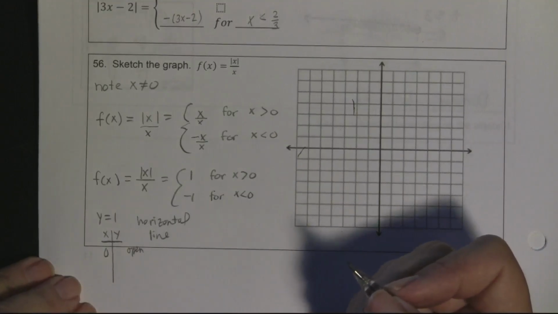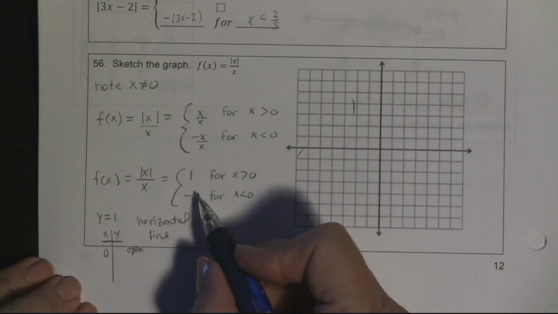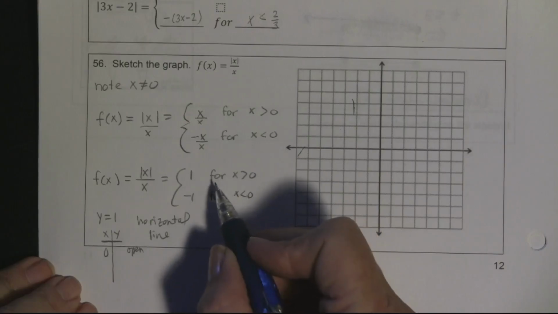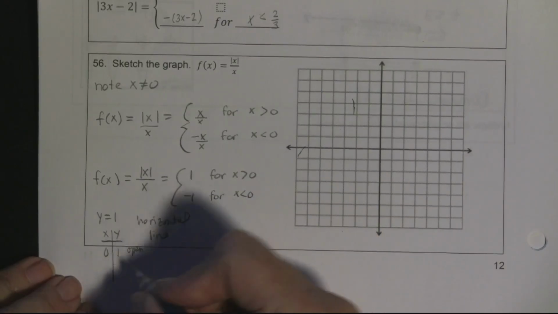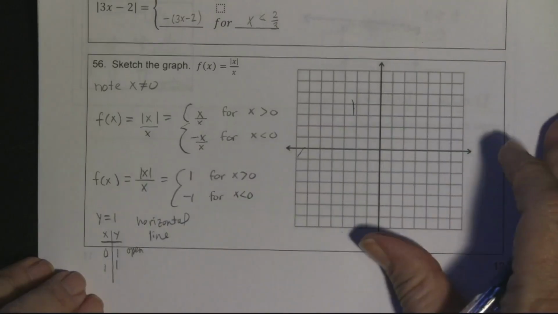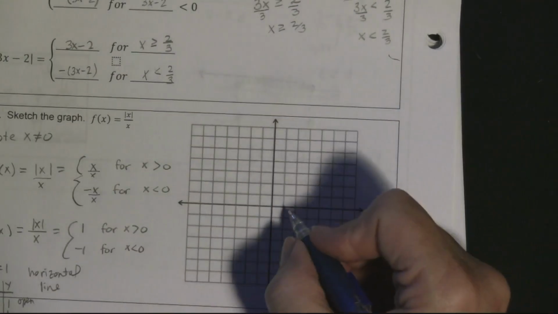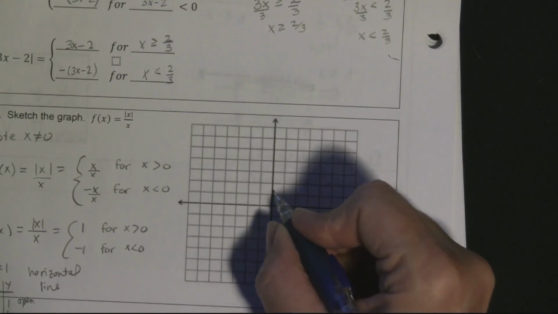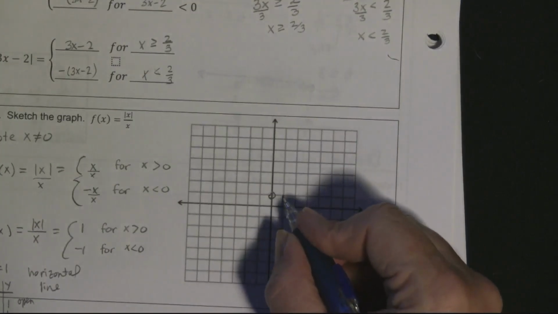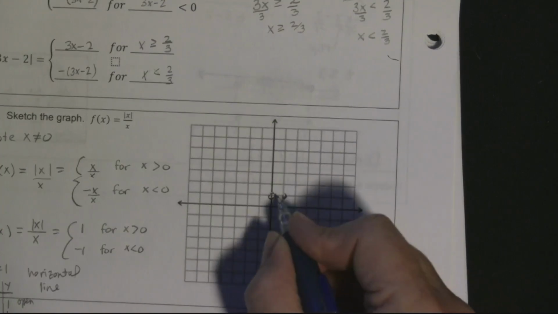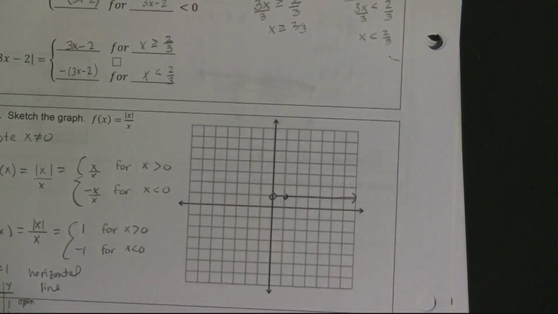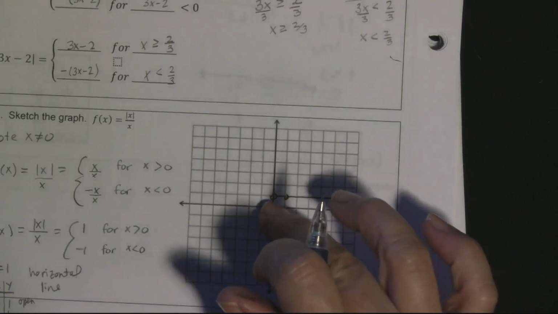Because I'm using this top one, and I'm picking 0 even though it's the boundary, this would be equal to 1. And then I'm going to pick 1, using this top one that's bigger, so I'm going to have 1. So I'm going to plot over 0, up 1, and it's going to be open. And then over 1, up 1, and it's going to be closed. Then I'm going to draw the horizontal line. I do that just so that I can get the boundary. It's hard to see that that's open, but it's open.